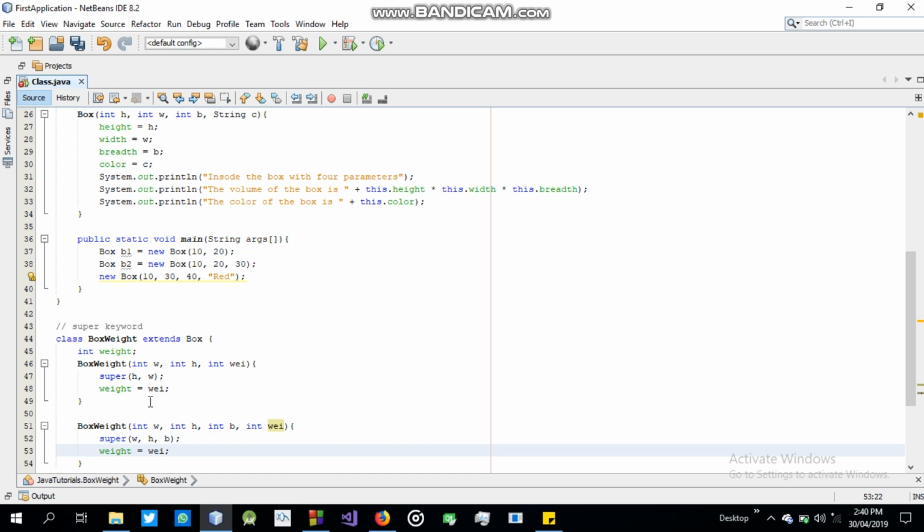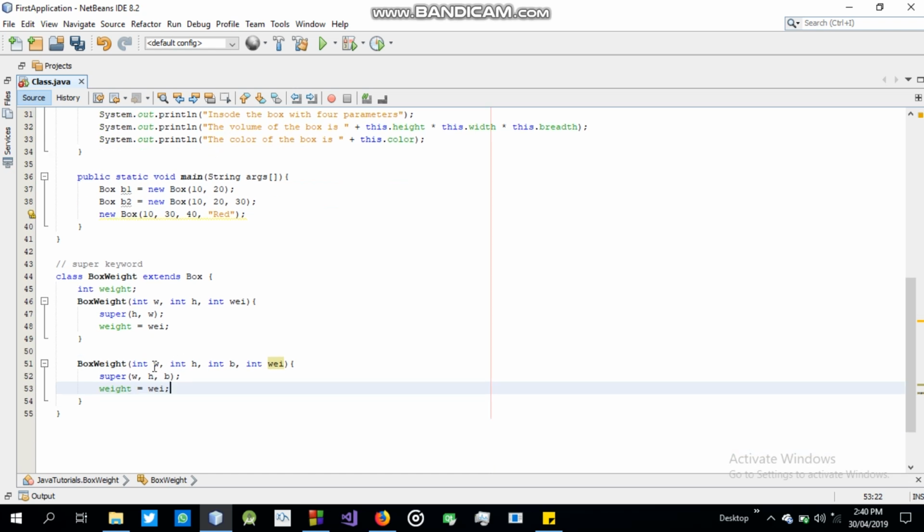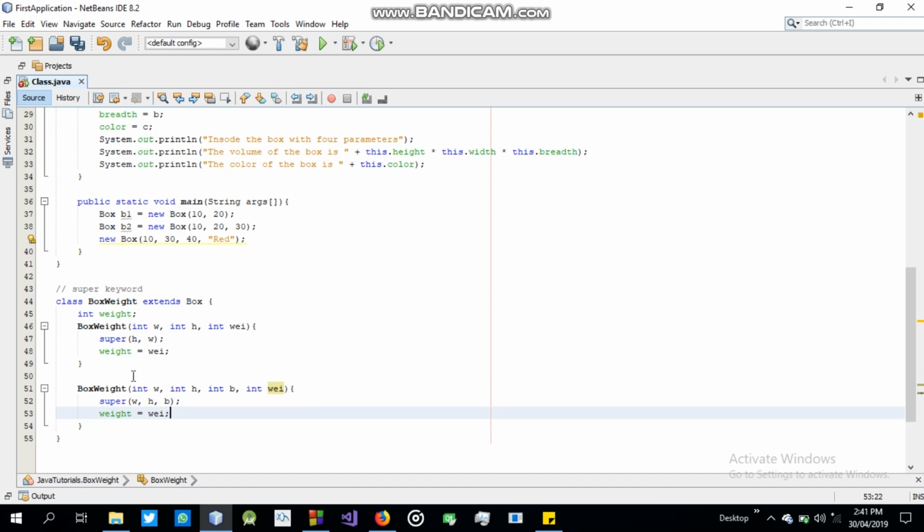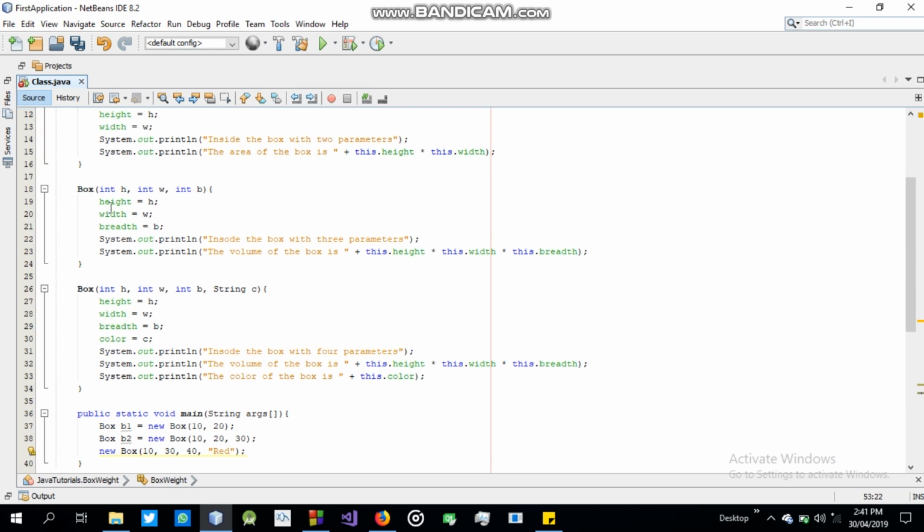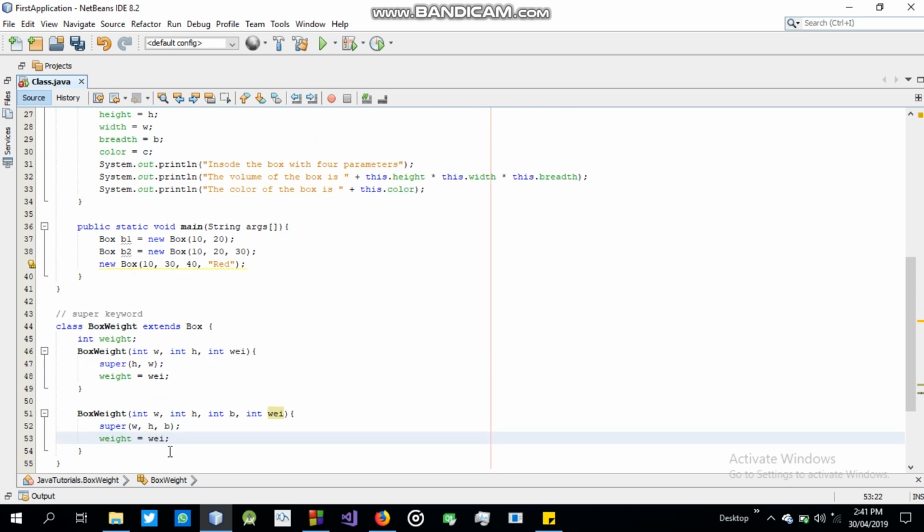Like the previous one, what this does is it takes in w, h, and b, which we pass in as arguments, and slots them into the super class with three parameters, and it initializes the height, width, and breadth accordingly, and it also initializes the value of the weight.